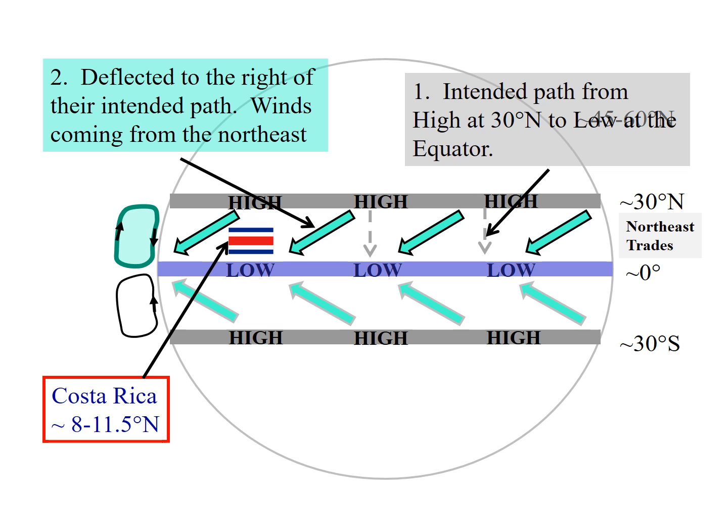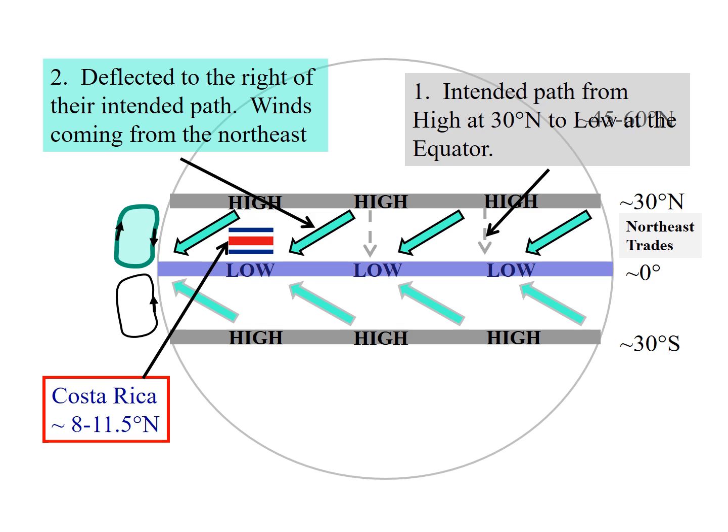In this diagram, we've simplified the global climate zones. The zone in grey at roughly 30 degrees north is a zone of high atmospheric pressure, which actually frequently sits off the coast of Florida over the Atlantic. At 0 degrees at the equator, we have a zone of low atmospheric pressure.